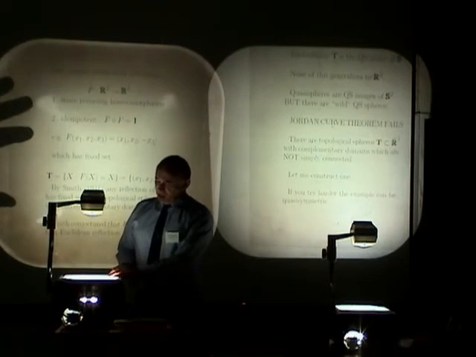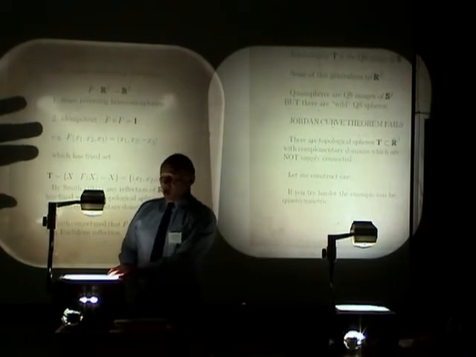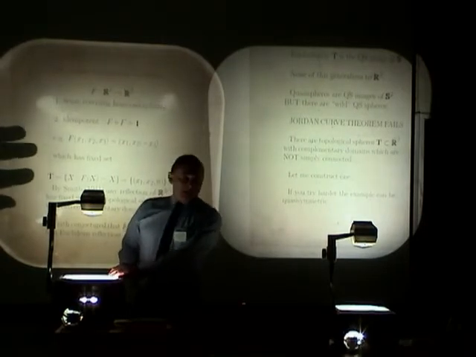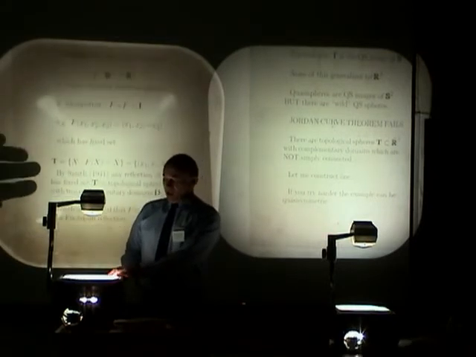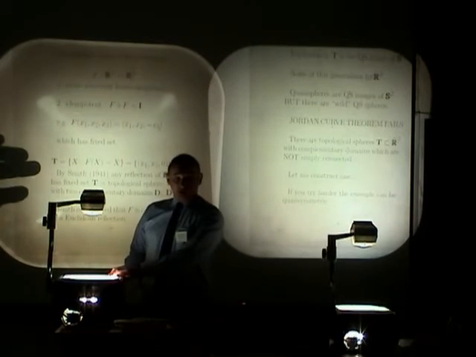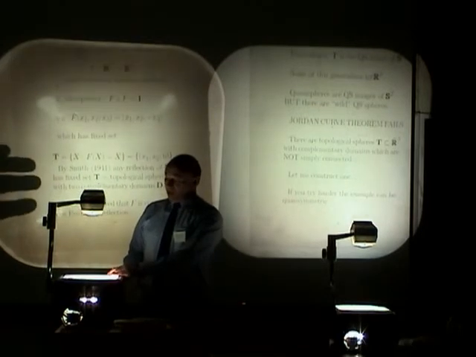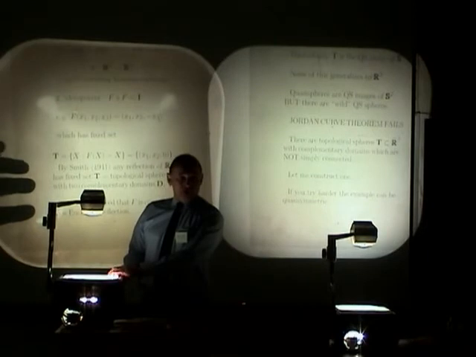We have sense-reversing homeomorphisms, idempotent. A typical example, of course, is the Euclidean reflection, a nice simple one like that. All of these have fixed sets. These are just the points which the reflection leaves untouched. And the famous theorem of topology says that the fixed set is a topological sphere.